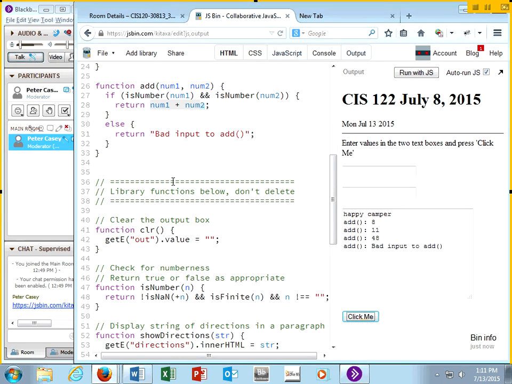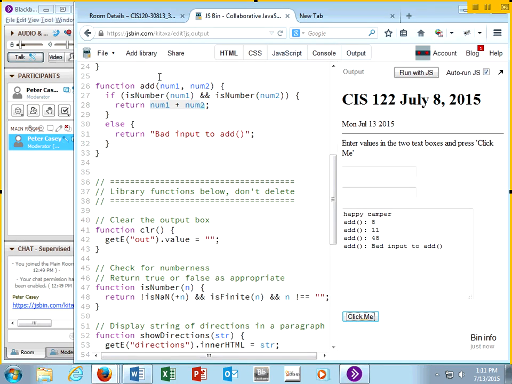So we've improved our add function a little bit here, because now if the user calls it with bad input, it actually returns something. It doesn't necessarily return what they were expecting probably, but it does return something. And the actual return value could be used by the person using this function.